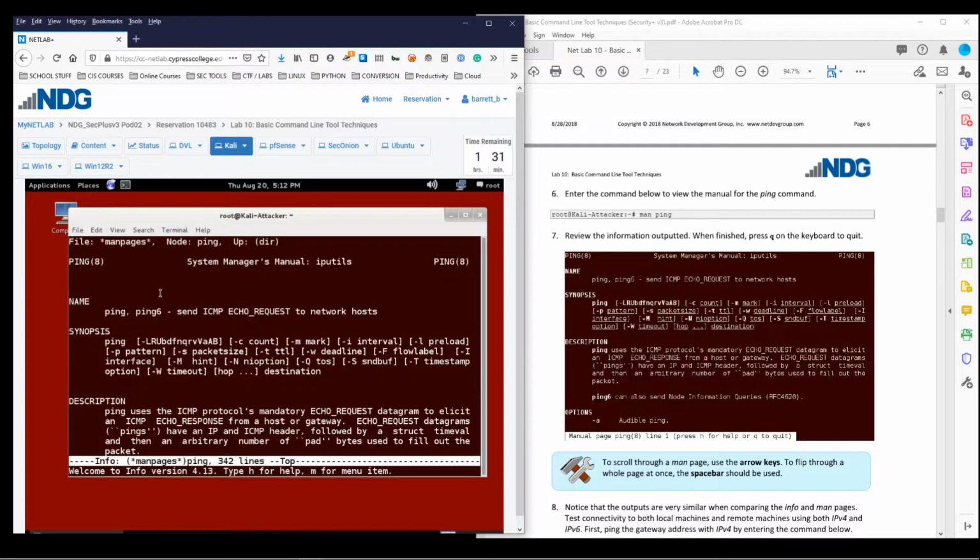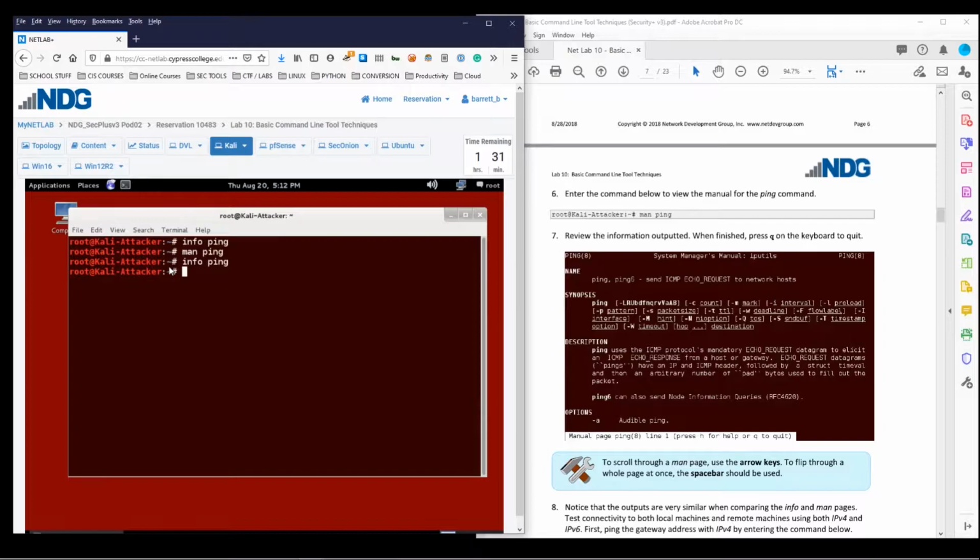So this is something that's kind of interesting with Linux because it's an open source platform. A lot of the tools, info pages, or the manual pages, they're written by various people. And in some cases, you'll find that there is a dedicated info page with slightly different information, but oftentimes it does pull from the man pages.